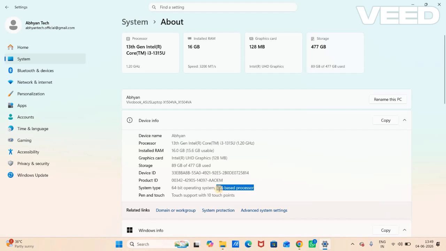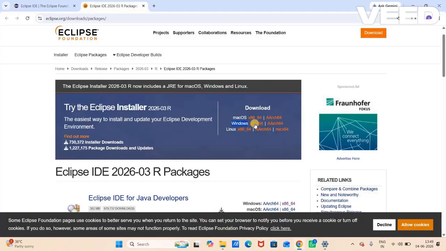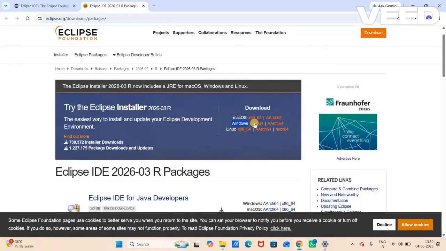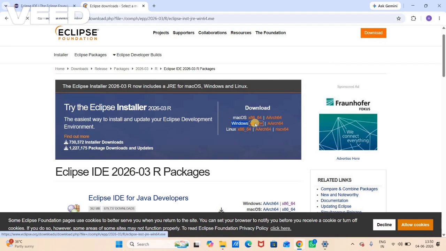If your processor is x64 based, then you choose x86-64. Otherwise sometimes your processor may be ARM based. In such a case, you choose the ARC-64. Now, as my system has an x64 based processor, I will choose the first one, x86-64.